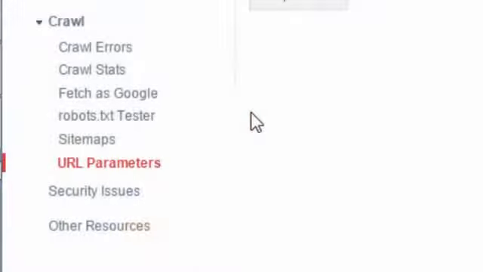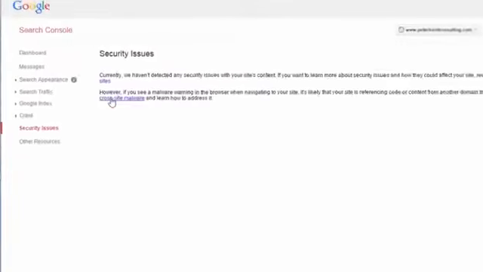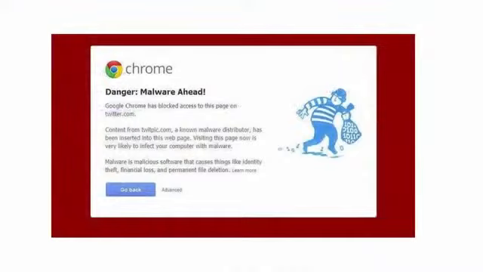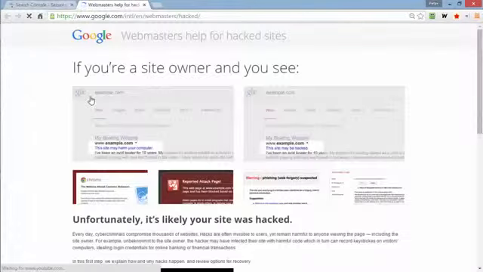There are a couple of other areas in the Google Search Console you'll need to know about, though we can skip through this pretty quickly. Firstly, there's the security area. This only comes into play if your site gets hacked and malware gets placed on it. You may have seen warnings from Google now and then when you click on a search result. Perhaps you've seen this kind of thing now and then. If you do get hacked, you'll see information in this page explaining how to deal with it.